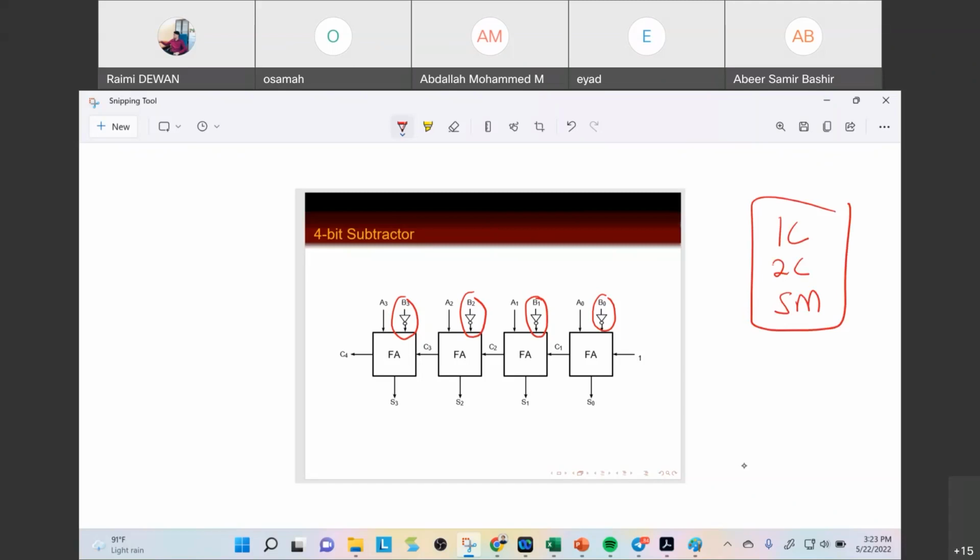For example, test 1 tests you on the knowledge of one's complement and also two's complement, but it doesn't test you on sign magnitude. So make sure you know all. But at least I asked two questions. And here you can see it does not start from 0. It starts from 1.